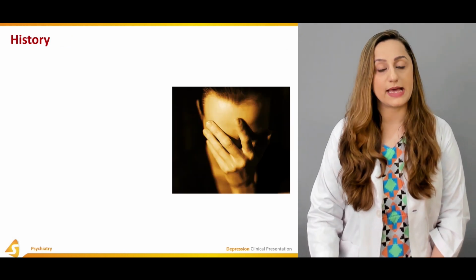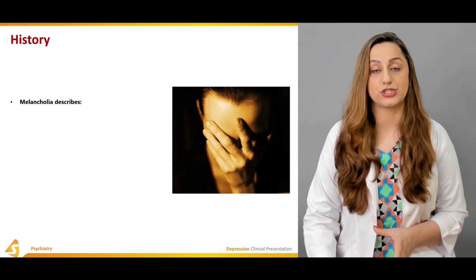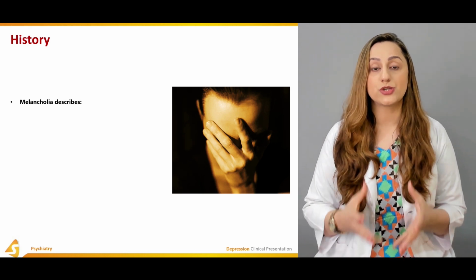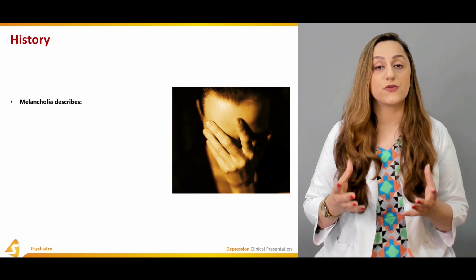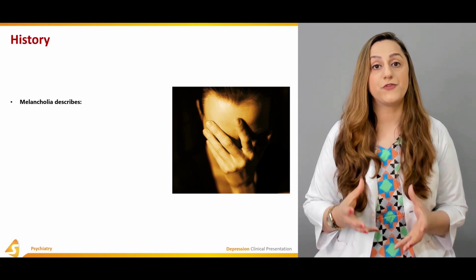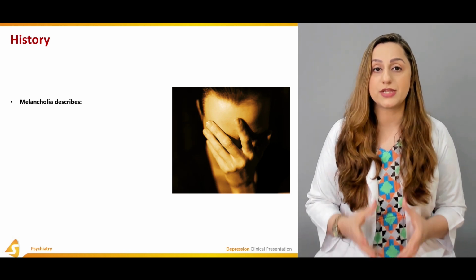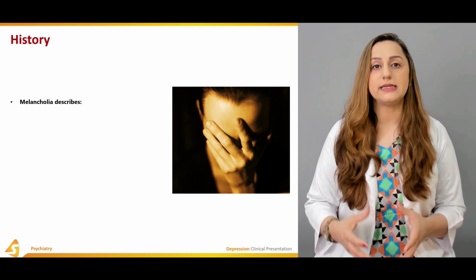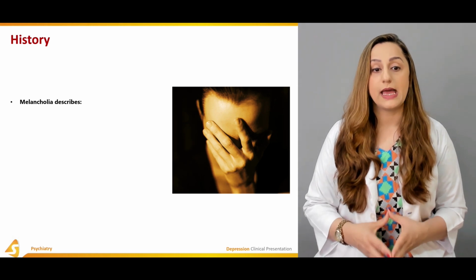So the history taking, as we were already focusing on, is very important. You take it from the patient as well as from the socioeconomic circle that he belongs to. The social circle is again very important. His friends and relatives are going to give you important clues towards the personality traits of the person that you are dealing with. What kind of personality he had even before this depressive episode is very important.